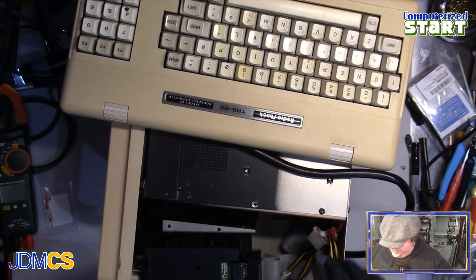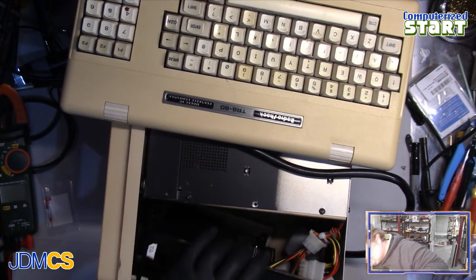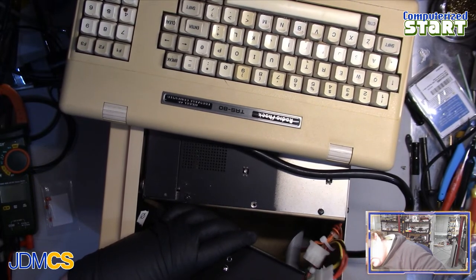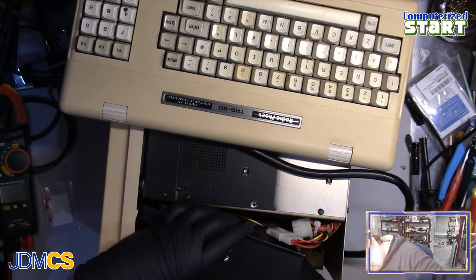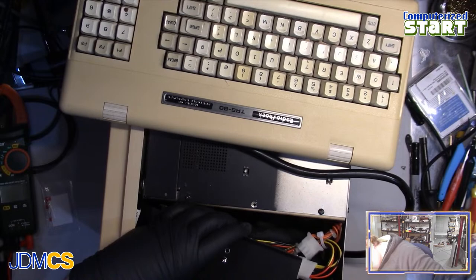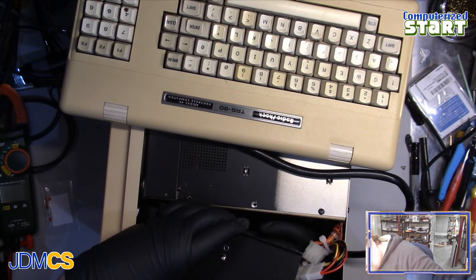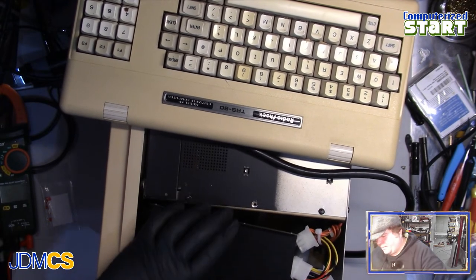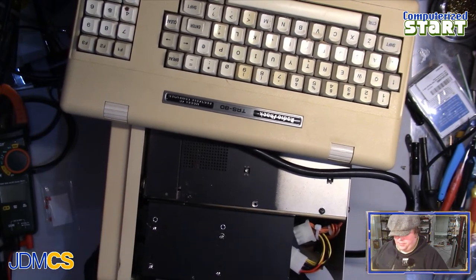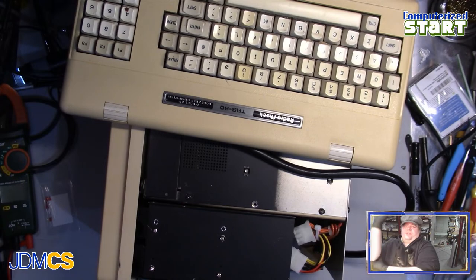All right, so get the floppy drives connected. Let me reconnect power. Trying to do this without disconnecting the cable because I got it all zip tied, all nice and neat. And if I clip zip ties, then I'll have to go find where I've got my zip ties hiding. I think they're on the shelf on my bench here. There we go. All right, so I'm gonna plug this in while I've got everything open and make sure that the floppy drives seem to be working.